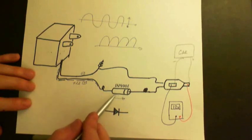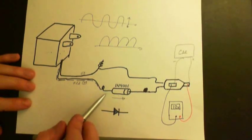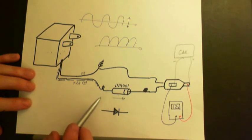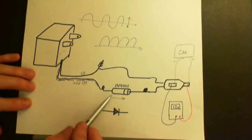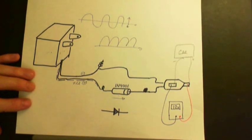Other parameters for diodes are the voltages and stuff like that they can handle, like the reverse voltage, which would be what you could put it back in the opposite direction to make it fail and make it pass current in the opposite direction. But yeah, just pick any old diode that can handle like 1 amp or something like that, or something higher, and try it out. That's it.